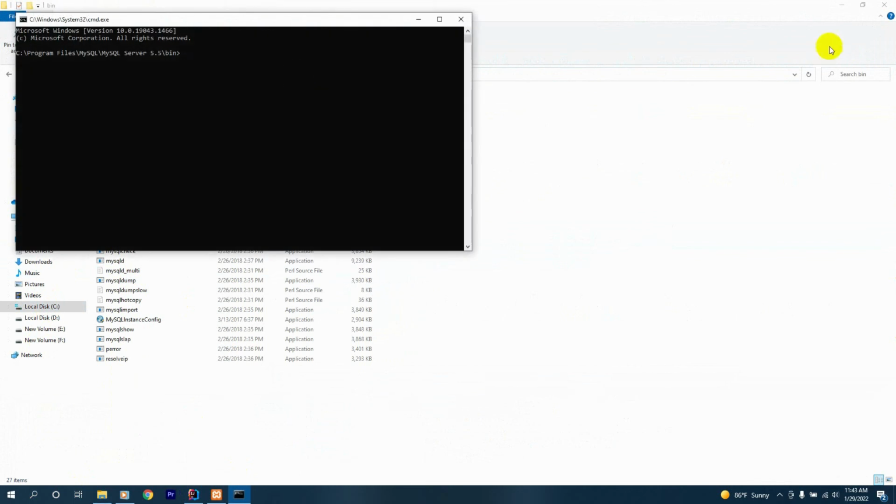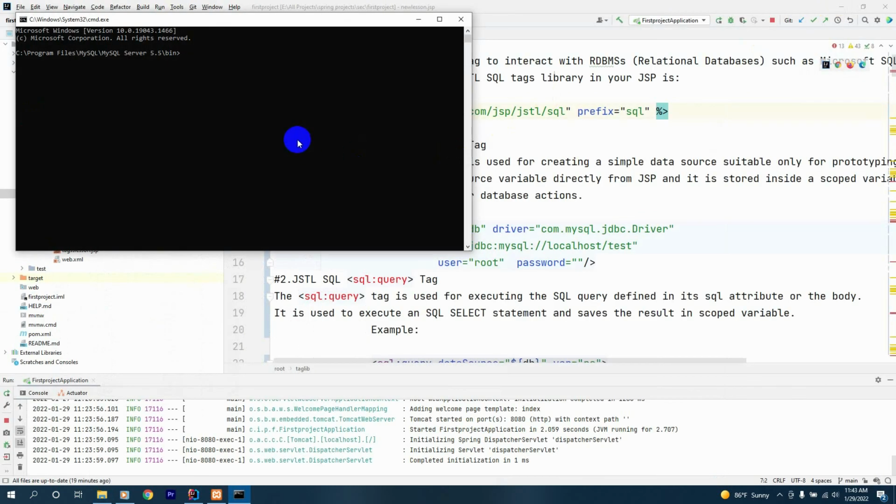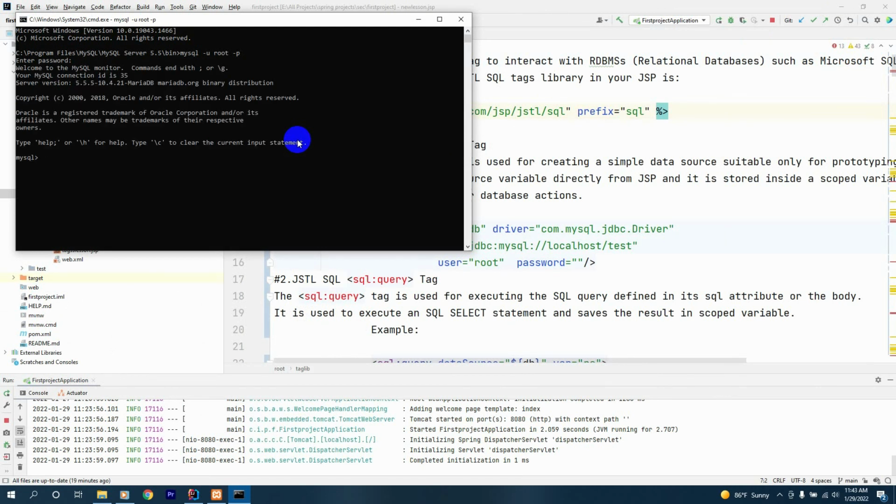We'll create a command prompt here, and we'll say mysql -u root -p. Here we have to provide the password for MySQL. I don't have a password right now, so I provide a blank and press enter. And now I'm in the MySQL query prompt.